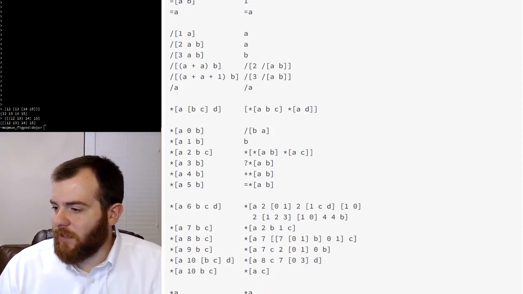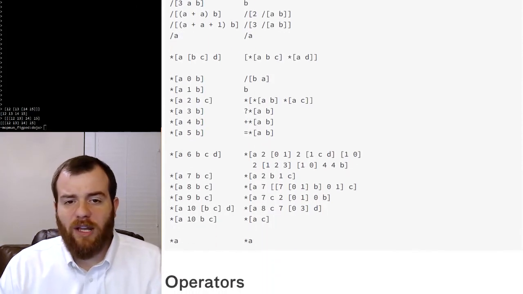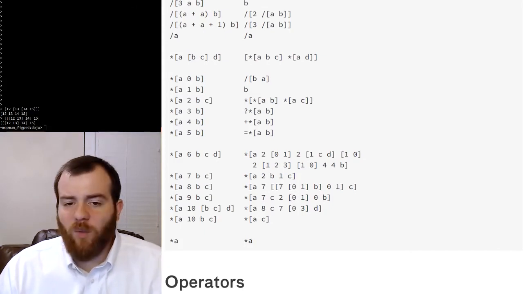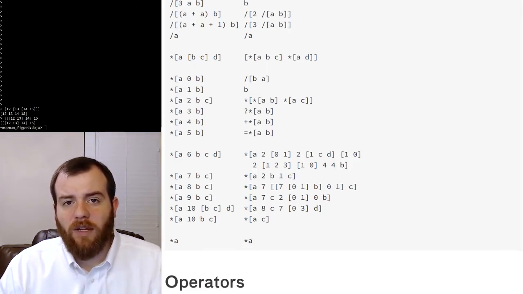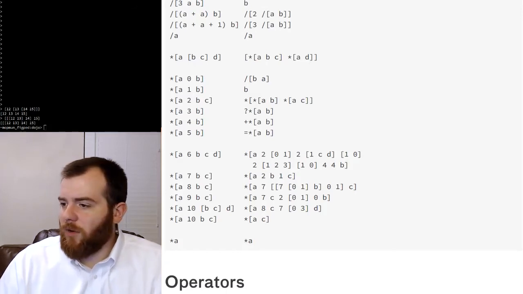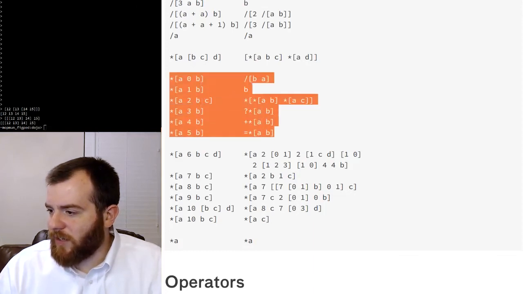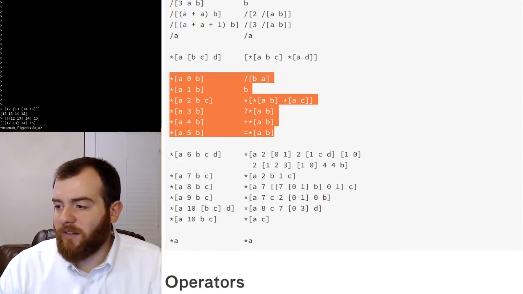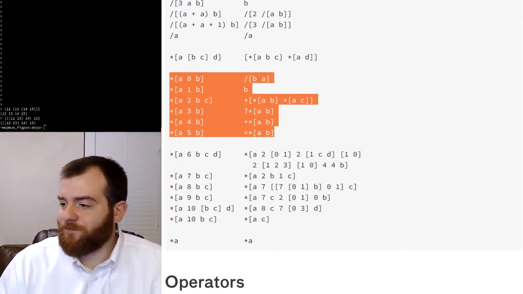Okay, and if you don't understand the NOC Spec, that's okay. I'm not going to ask you to understand it in this video. I'm just going to highlight which parts of the NOC Spec we're going to cover in the next few minutes so that you'll be able to put together some small NOC codes and operate on the subject a little bit. If you look here, I'll highlight this section. We'll talk about most of this here. This series of reduction rules talks about NOC formulas 0 through 5. Today we're going to talk about NOC 0, 1, 3, 4, and 5. We're going to skip 2 for today. We'll cover that in another video.